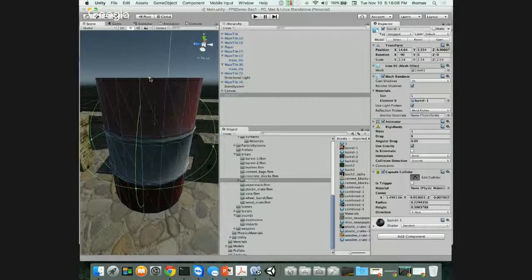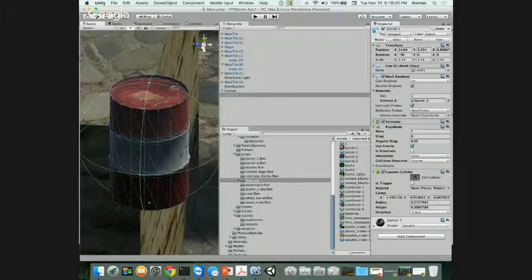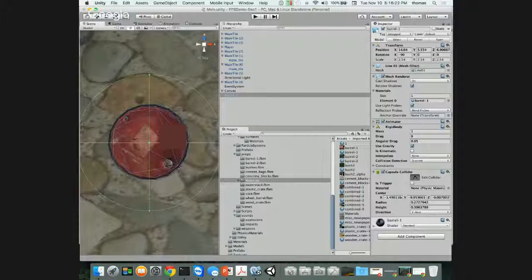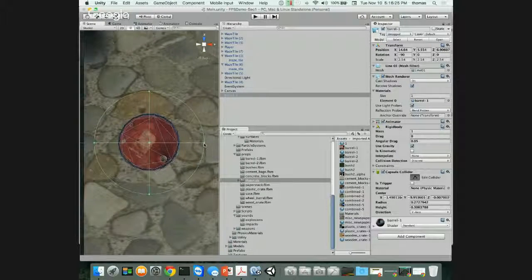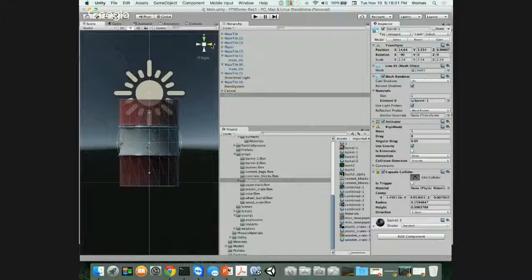You notice the Capsule Collider, I want to edit it a little bit. One thing I can do is make the capsule a little bit thinner. Maybe that's not the right kind of collider, but I can look at it from the top, in perspective mode. There's my top for the barrel. I can make it fit the top of my barrel. That's the first thing I want. And then from the side, you can see that it's not quite covering everything, so I want to make it, and this is the radius, this is almost like a sphere, this Capsule Collider.